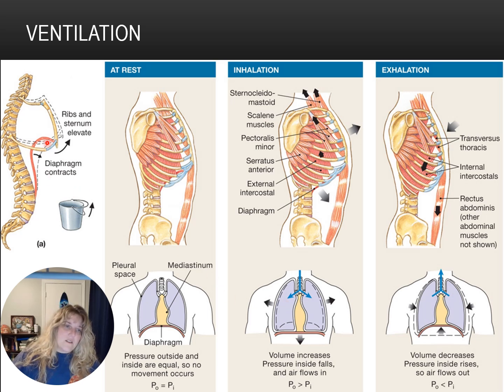Well, I like this picture here because I think this does a better job of explaining it. So your diaphragm is connected up front here, at the xiphoid process, okay? And it is also connected at the back here around your lumbar vertebrae. So when the diaphragm is contracting, it's really not this weird picture we've always seen. These muscles contract, and when they contract, it pulls down this way. So you can see how it pulls in this direction.